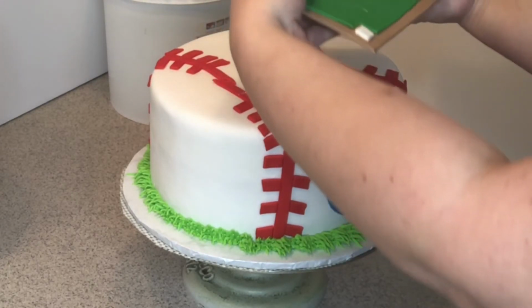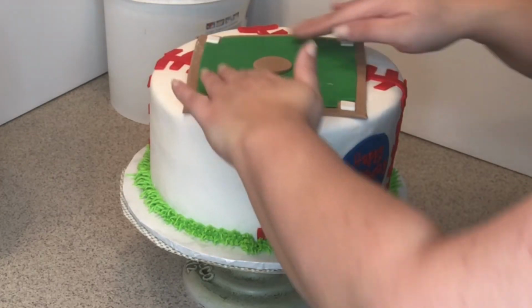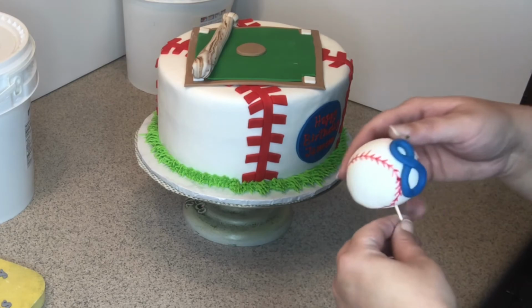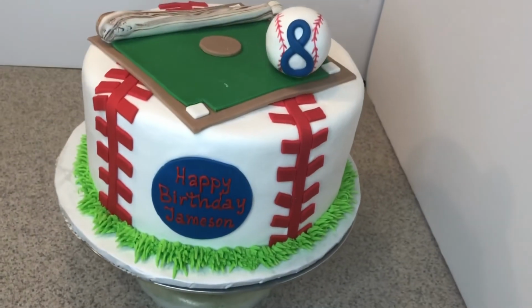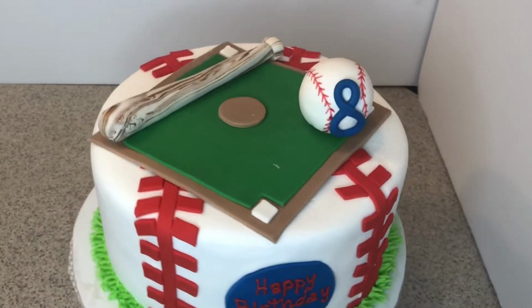And finish with our decoration. So here's our field going on top. Then we're gonna put the baseball bat and the ball. I didn't show it, I forgot to film it, but it's just styrofoam covered with fondant. And I used the red marker for the stitches. All right, and this is our final cake.